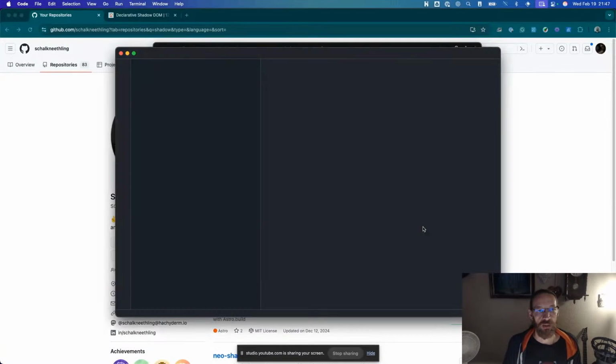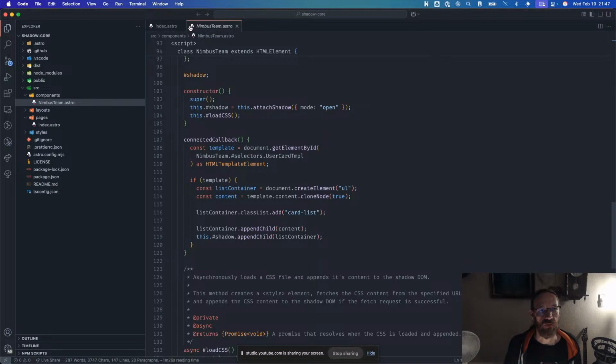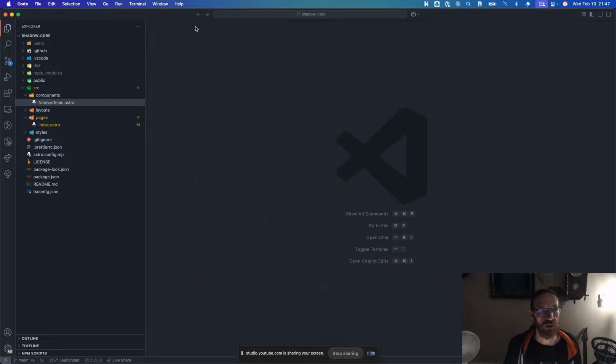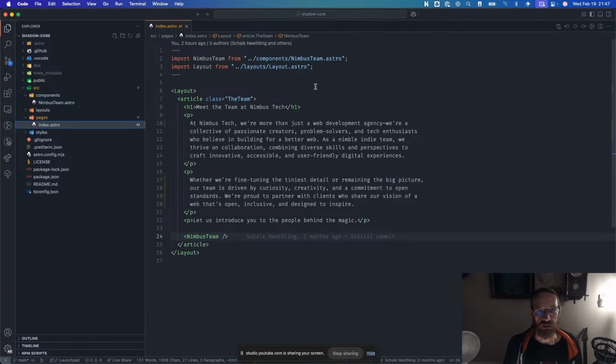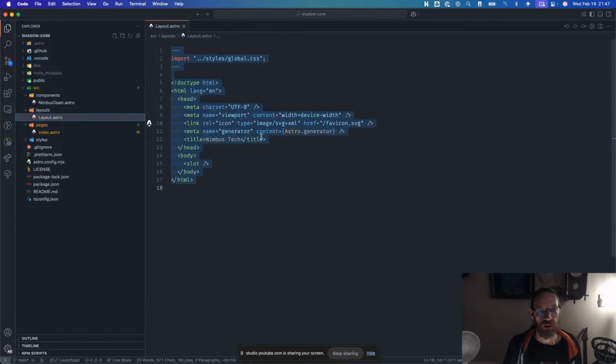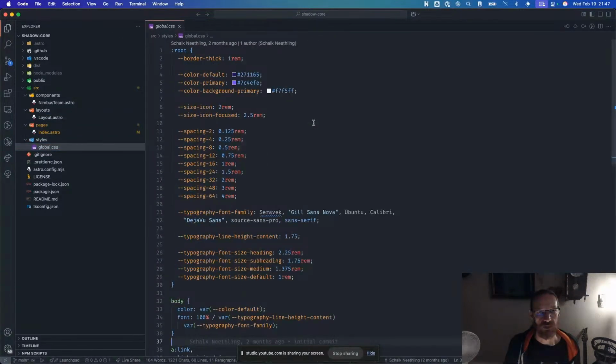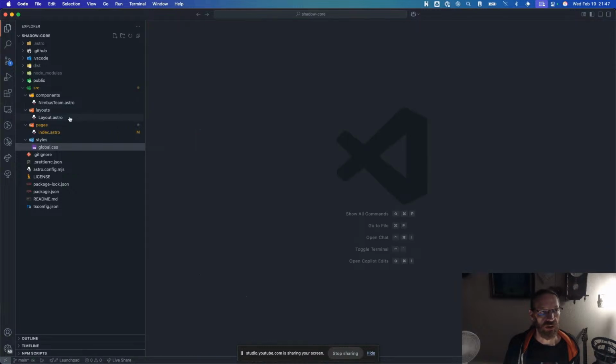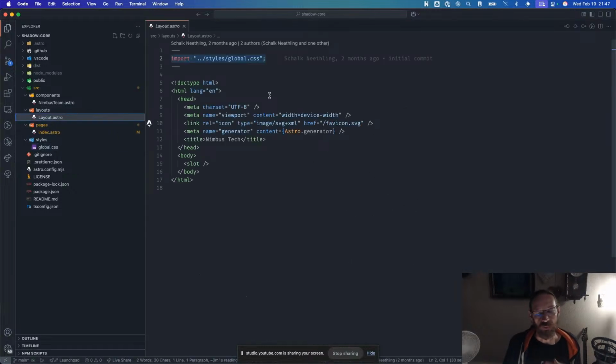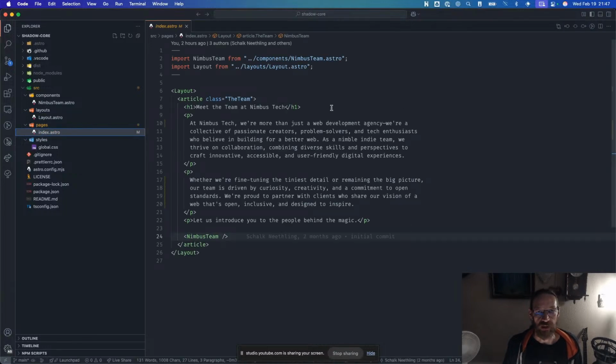Cool, okay. Now let's jump into VS Code, right, let's close everything. Okay, so we have an index.astro here that is basically bringing our layout, and here's our layout. It imports our global.css, same CSS file, nothing different here. Global.css, there it is. Same one as the others. We're just importing it in a different way because if you do it like this in Astro, then it does some pre-processing and minifies all that kind of good stuff. But so we're taking a little bit advantage of that there.